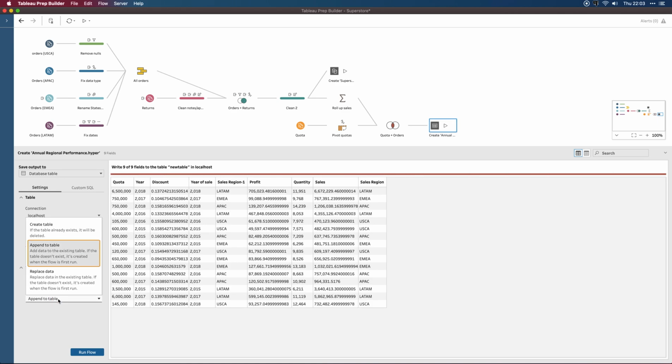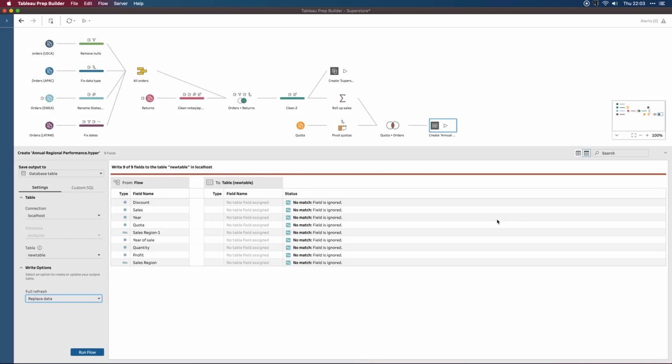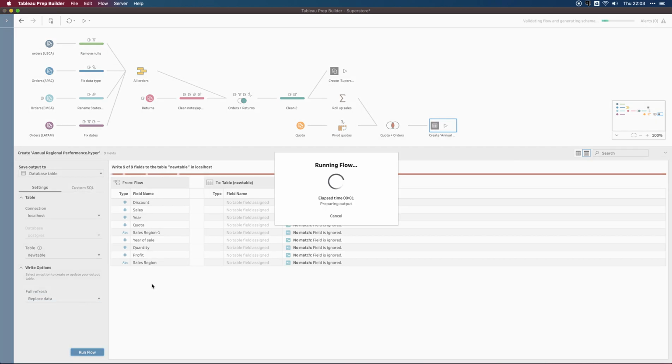And then every time you run the flow, you can give it an option. In this case, it's just going to keep appending information to the bottom of the table, right? So I'm just going to hit replace data, okay? Because if there's no data in the database, it's obviously going to put the data there, but if you run this flow again, you don't want to keep writing more rows. What you actually want to do is expunge the data. So go ahead and hit run flow. And now this should successfully complete.